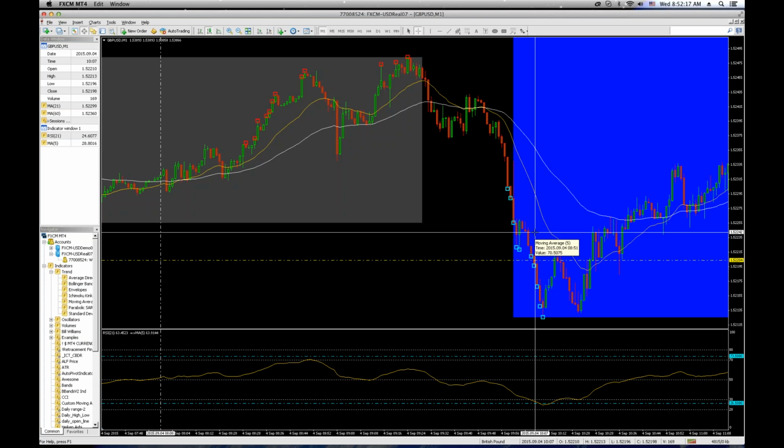You could add the other RSI if you need to see them both. You're going to have a 21 for your entry and a 5 for your exit, just for now; the numbers could change as you tweak it a bit. But again, any indicator you throw on the chart, you need to know that indicator inside out and how you could use it as a standalone, because that gives you more power with the indicator.